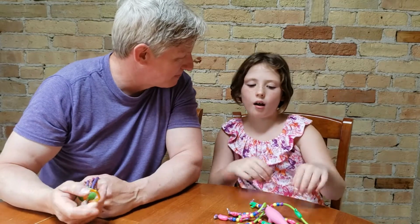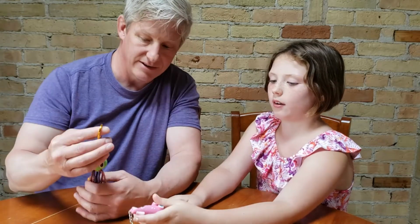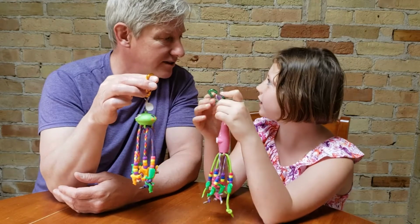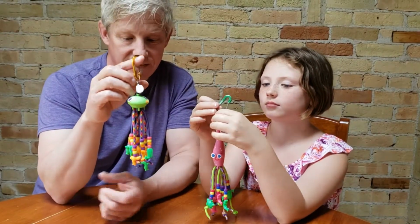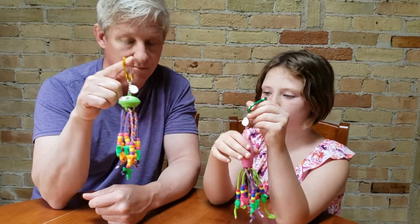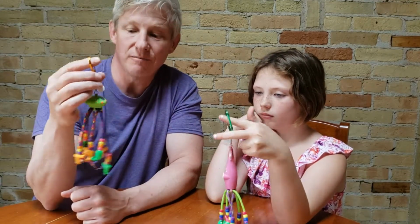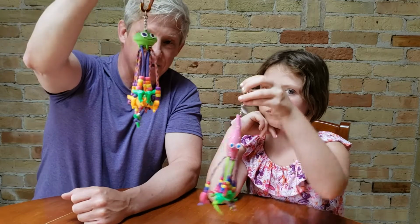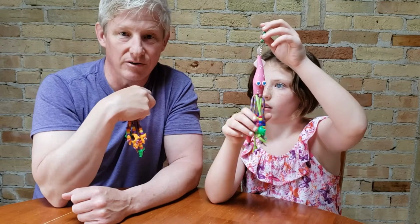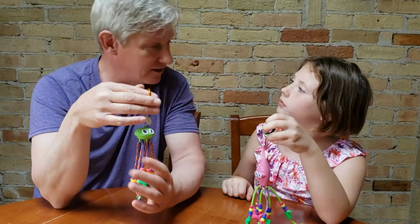What, Molly? If you see both of our Gobbies, they both have different strings, so every Gobbie comes with different strings. That's right. Each Gobbie is unique, and the colors, there might be some overlapping on the colors and the beads, but the complete combination of each one is very different. So if one of your kids put together Moon this summer, they could put together SQ next summer, or for seasonal. And we do have some seasonal ones coming out later this year that you can check.